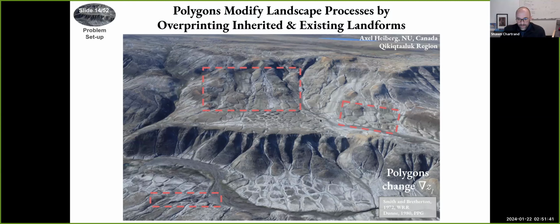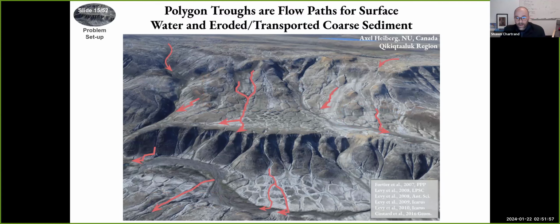These topographic differences across the landscape will affect how water on the surface flows across it, how it organizes, how it coalesces, etc. All of these play an important role in the development of erosional channel networks. Polygons and their troughs also can offer pathways for surface water and even shallow surface water as water moves along topographic gradients. And this photograph provides any number of different examples of how these pathways can develop in time.